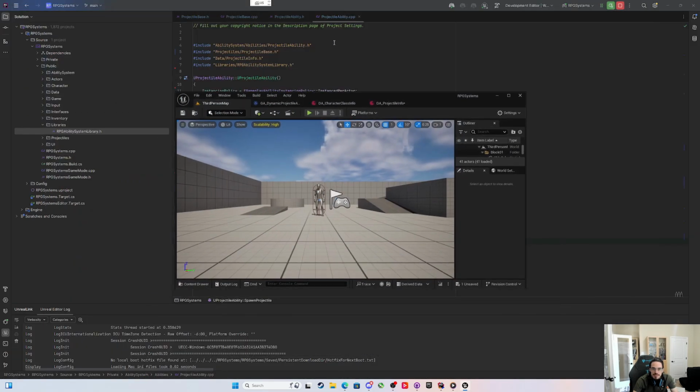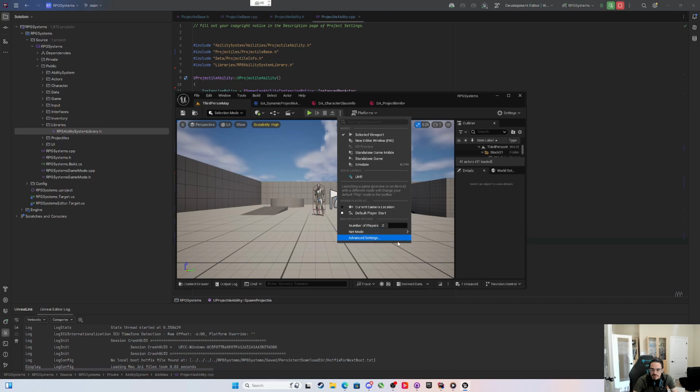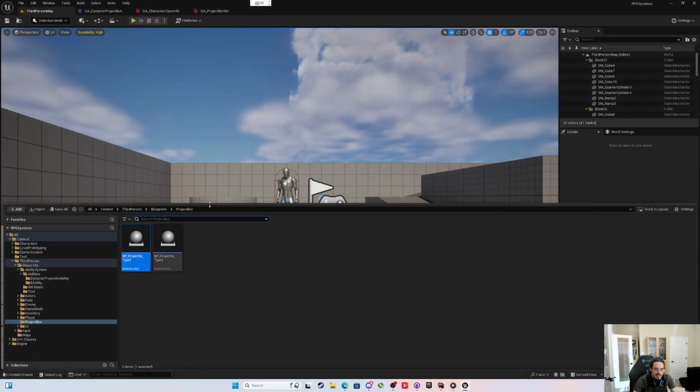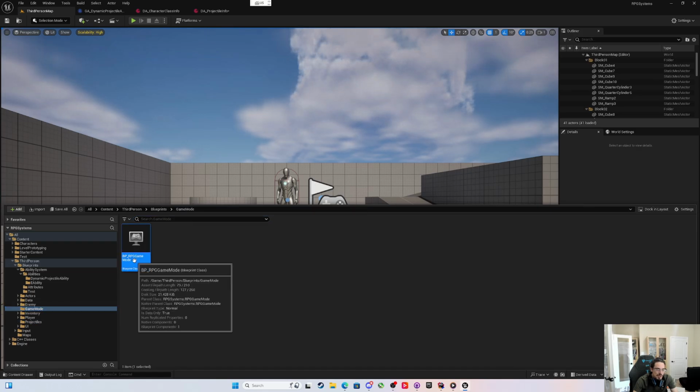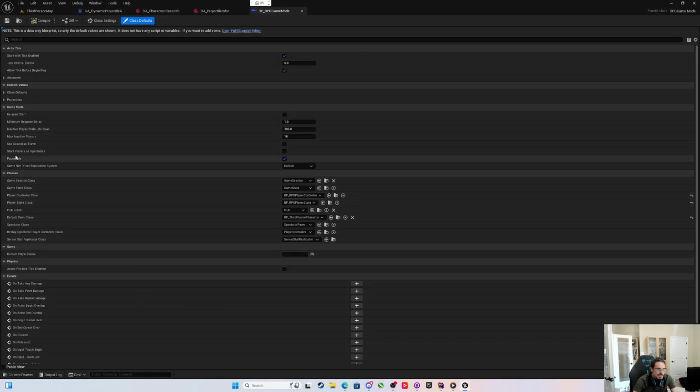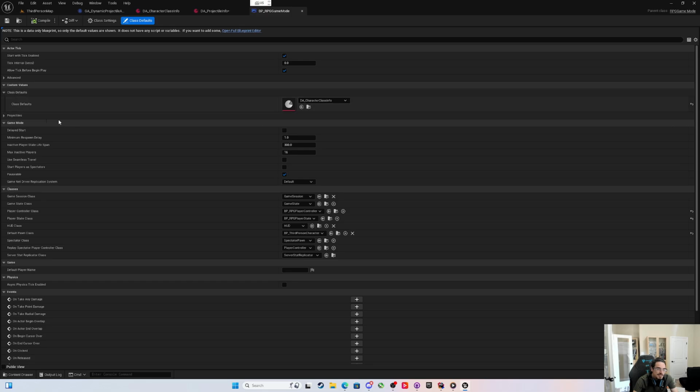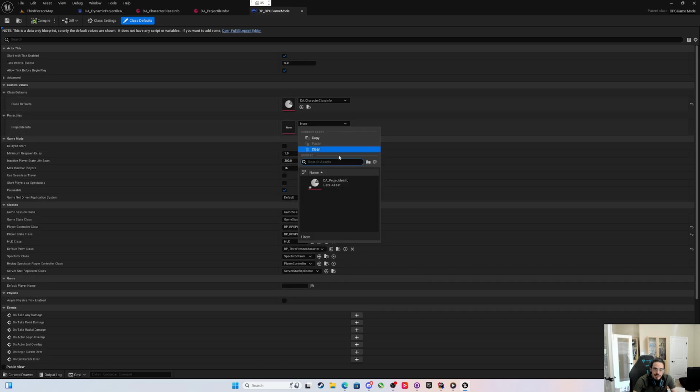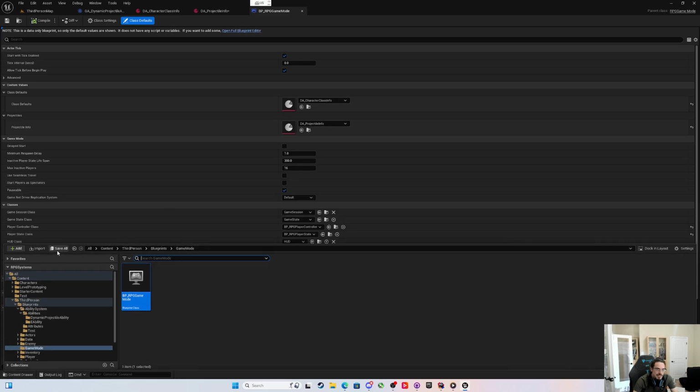So we're going to make sure we shrink down number of players to 2, play as listen server. Oh, before I do this, I always forget this. Man, this is terrible. Come into the game mode. Remember, we store this information. I did the same thing with the character class info. Come into the game mode and make sure we put the projectile info on the game mode where it needs to be so it can be read.